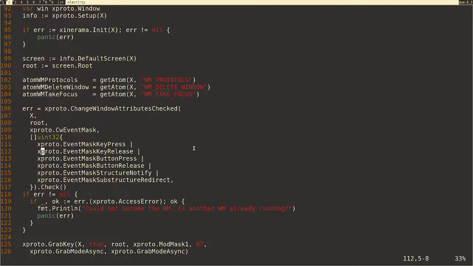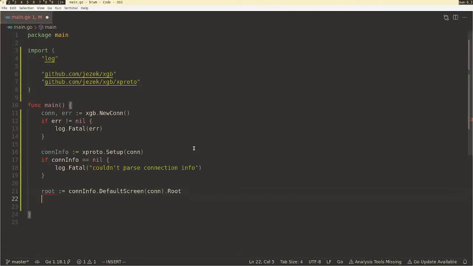Other than that, we also care about the key press. I don't care about key release, although you could handle the key press just by key release, I guess. It would be safer, because with key press, I think there is a risk of handling the same command more than once. But I will ignore it for now.